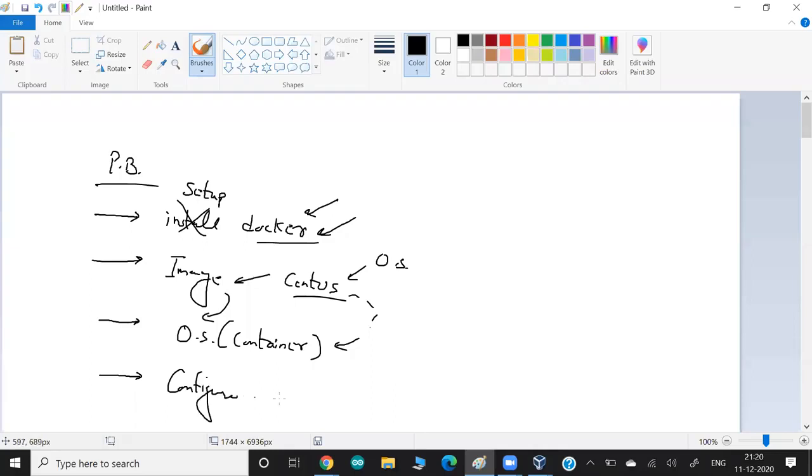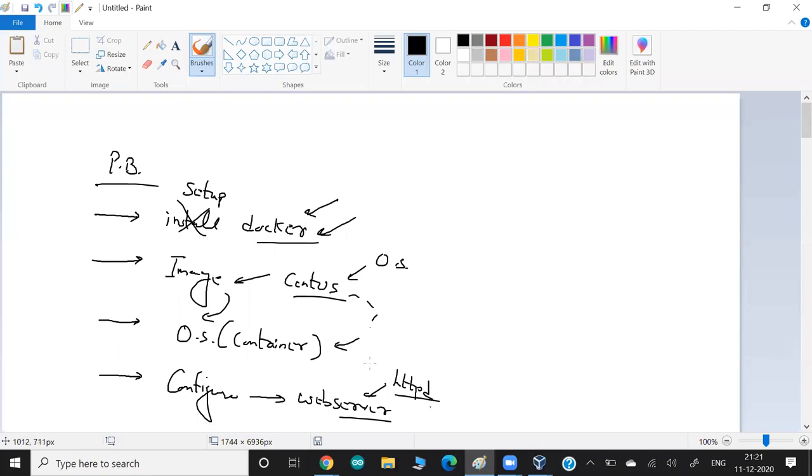Configure something. And now, what do you want to configure? Maybe an HA load balancer, or databases, or a web server. So again, guys, take the same example. I want you to configure a web server over here. Again, the same Apache web server, because on CentOS the software name here is HTTPD. So I want you to install the HTTPD web server here. I want this to be done.